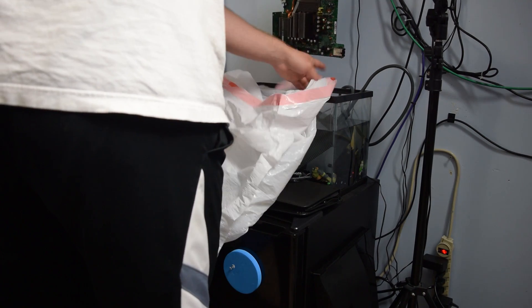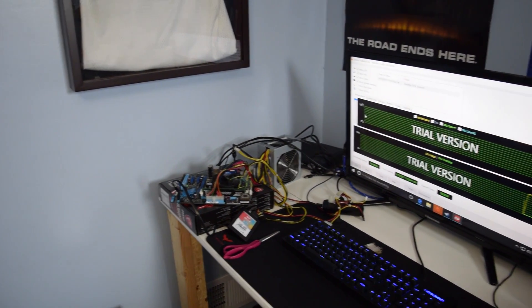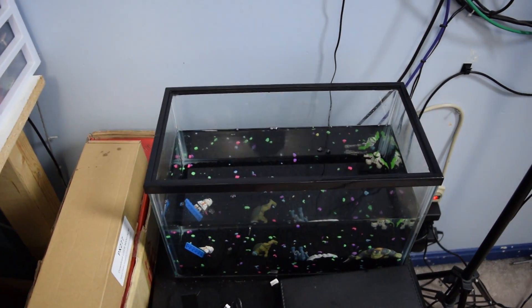I then decided on the hardware that would actually go into the PC for the job. I was debating between the i3-2100 and i5-2400, mainly because I didn't want to give up the i5-2400 to the depths of oily death. So I decided to opt for an i3-2100. The motherboard I went with was a Micro ATX Asus board that I got on eBay months back and been using in a lot of videos for $40. Micro ATX was really the only way I could make this system work with how small the tank actually is, and it also came with 8GB of DDR3 RAM — plenty for what I need it for.